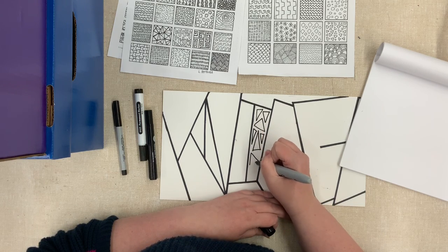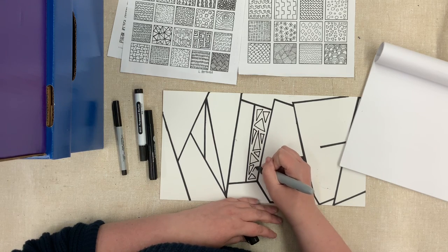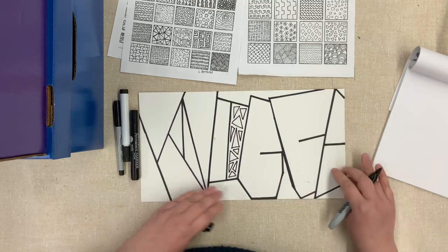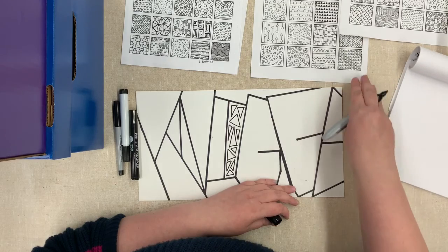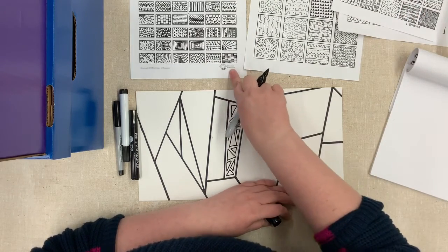If you prefer, you could draw with a pencil first, but know that you will have to outline with Sharpie eventually. So I say just be brave and draw with the Sharpie right away. And then maybe I move to another section and I want to try a different pattern. Oh, I love all of those. I love line patterns.